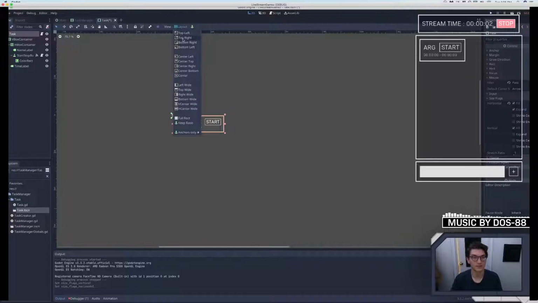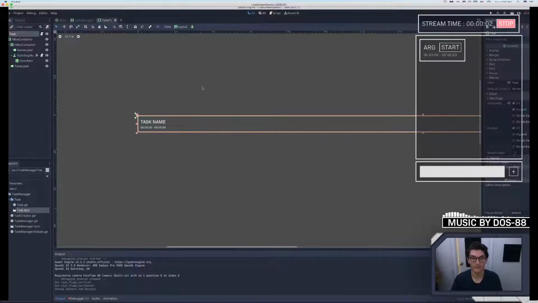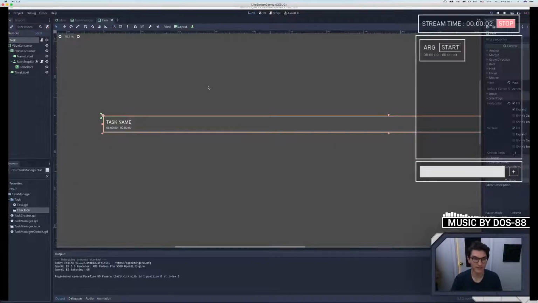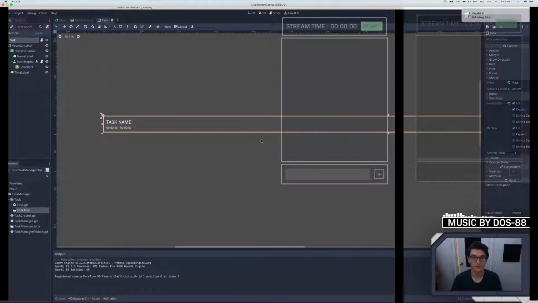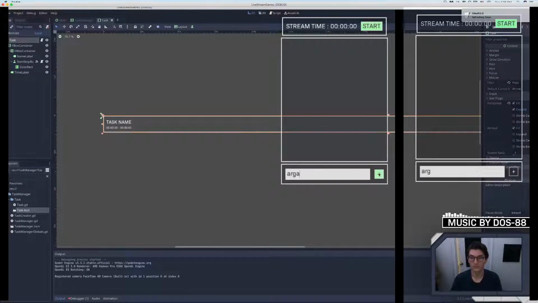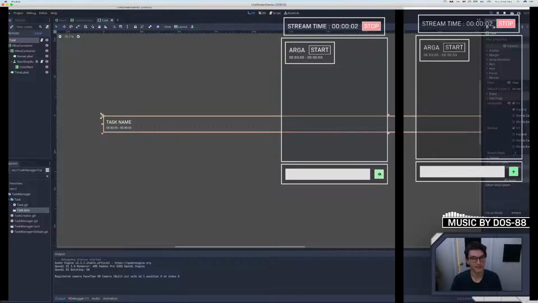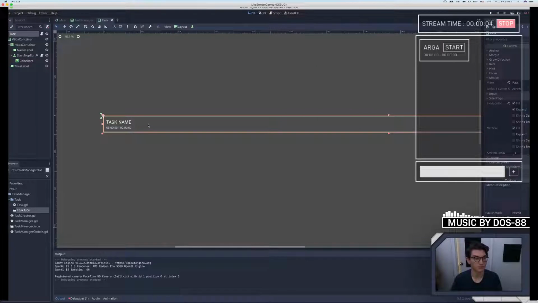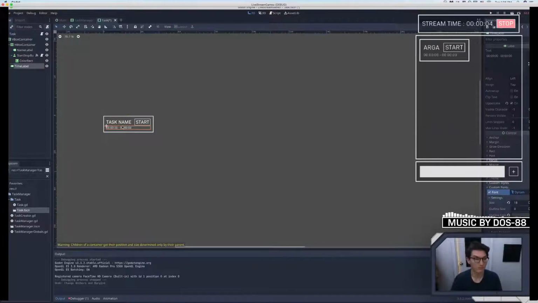Let's just do this as a top center wide. Where is it? There we go, top wide. But then you shouldn't have to do that, you know? Okay. That's still not working, so that's weird. Warning, children could visit by parent.